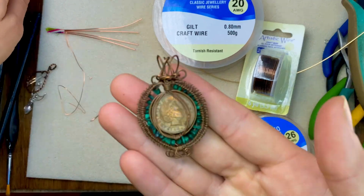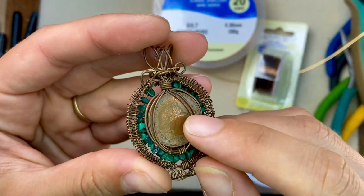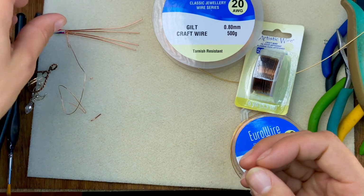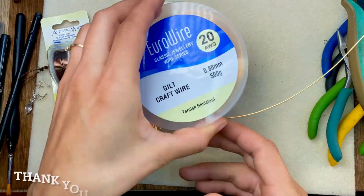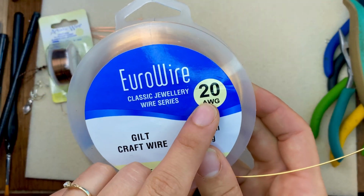Just to show you guys that I started wire wrapping, this is not at all my first. Please don't be intimidated. I was using coins and beads, okay, with hardware store copper wire. Whatever gets your hands working is what you need to be using, okay? So the point of that is, don't worry about quality if you're just starting out. Get what you can get, 20 gauge.